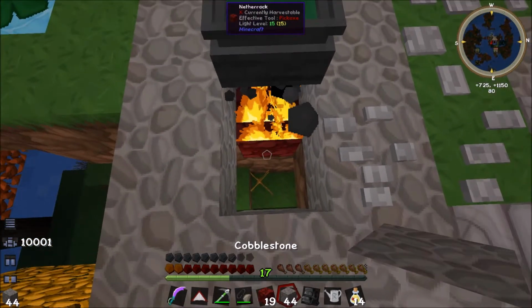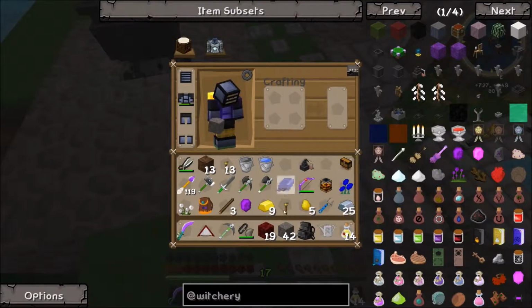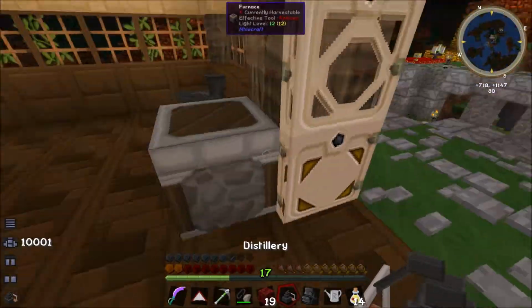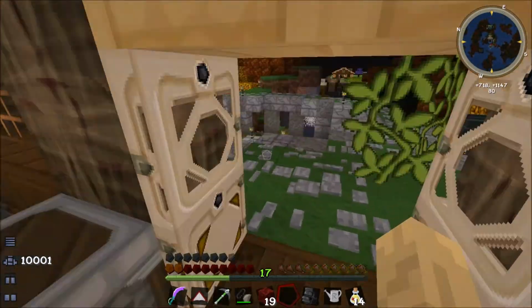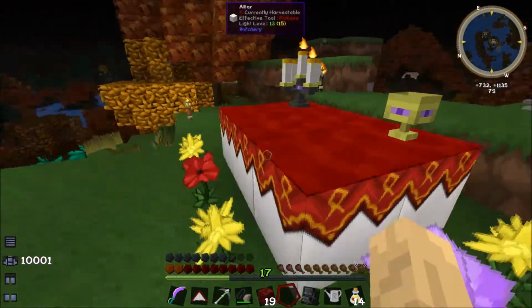Okay. And we'll be able to expand that later if we need to. Alright, where'd my path go? There we go. Make it complete again. Okay, so let's drop this down over here. Right there. That'll work. Okay, so we've got the distillery now, and we've got the altar.